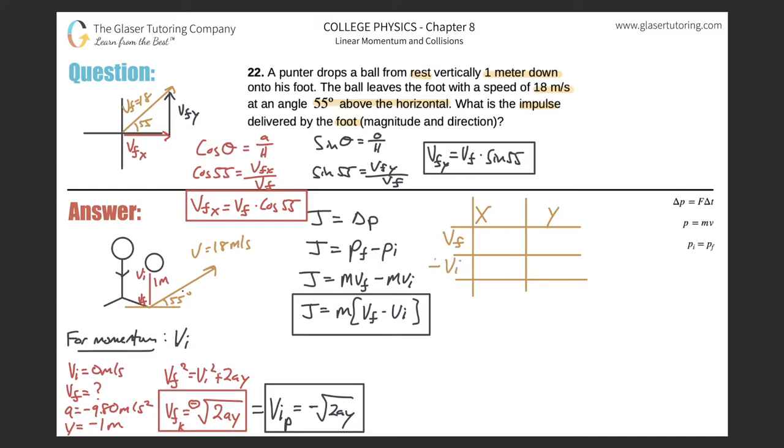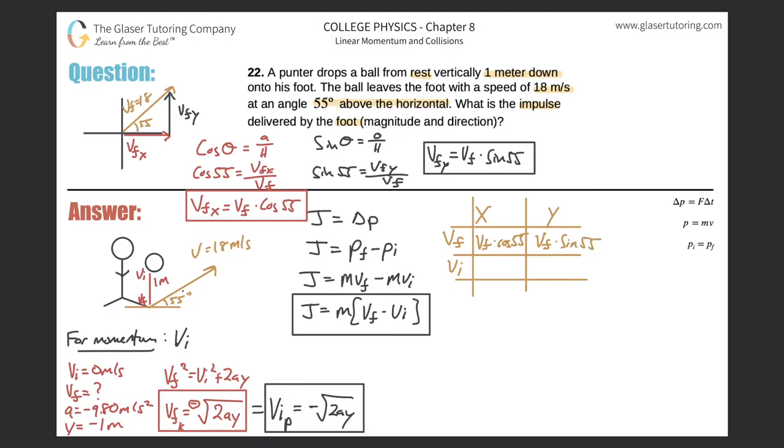Now, for the purposes right here, just disregard this negative sign for right now. What I'm actually going to do is just write in the initial velocity vector. I know I need to list the components of both of those vectors. So what was the x component of the final velocity vector? We found that over here. That value is simply the final velocity resultant vector multiplied by the cosine of 55. How about then the y component of the final velocity? Well, we just solved that over here. That's the final velocity resultant vector multiplied by the sine of 55.